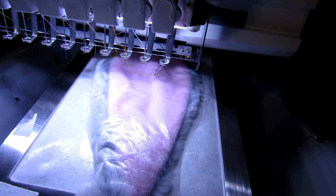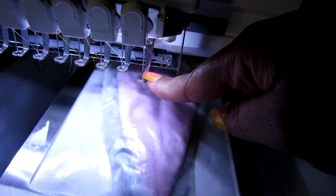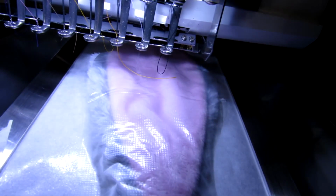So, okay, now I'm going to trace and we're going to follow that 1. And it can come over just a little bit more. So I'm going to move over just a smidge. And then I'm going to come back here to trace.